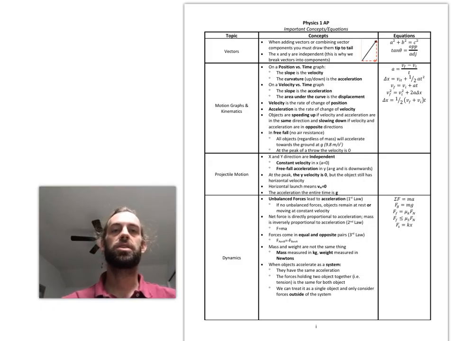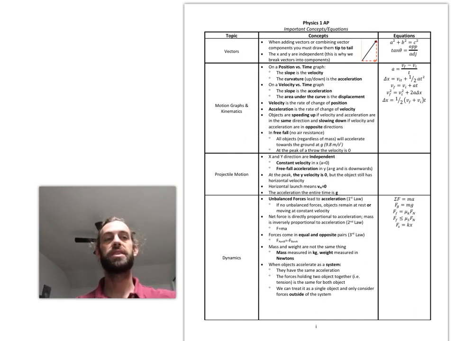The last thing I want to talk about is a document that actually has been in your packets for most of the year, but maybe you weren't aware of it or didn't really notice it or forgot about it. But I think it's quite useful given that for this AP exam, you're going to be able to take it as an open note exam. And so this document, which is also posted on Schoology, breaks down all the different units we did throughout the year. It's a few different pages. This is just the first page.